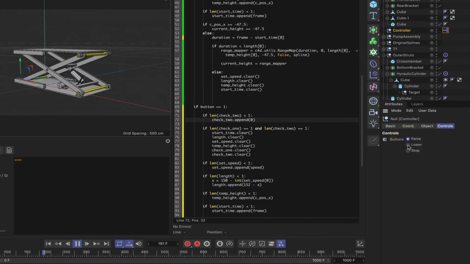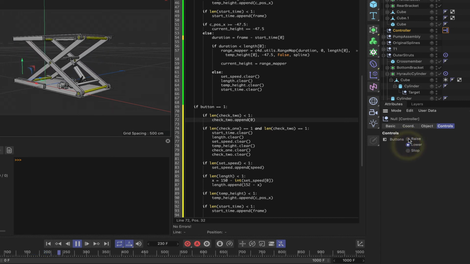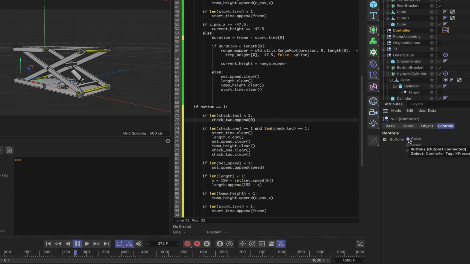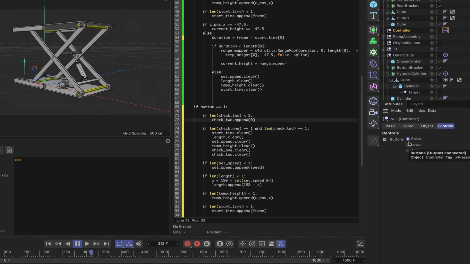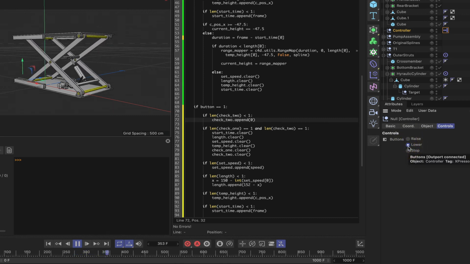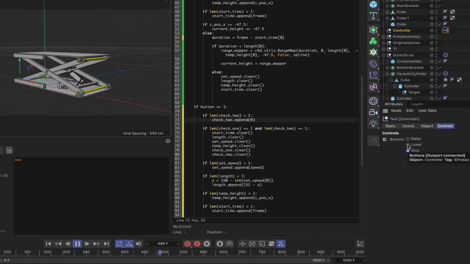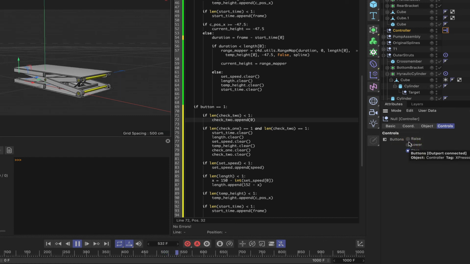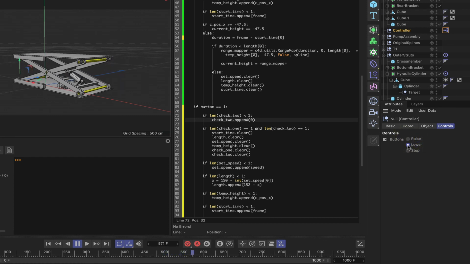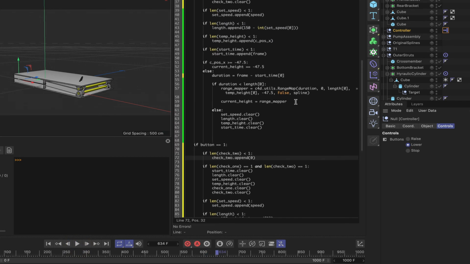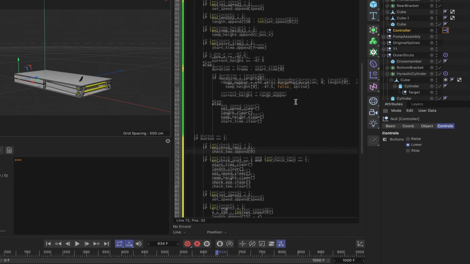So we can hit raise or hit lower, hit raise again, and back it goes. So now it's all working very, very nicely for us and doing exactly what we wanted to do. And of course, if we want to stop anywhere, we just press the stop button anywhere we like, and it works perfectly. Yeah, so everything is fine and dandy, and the code is complete. That's as much code as we need to put in there.